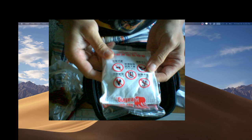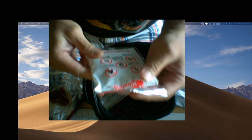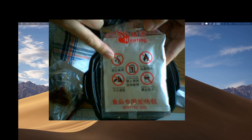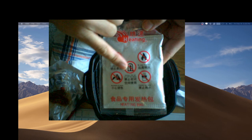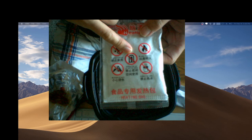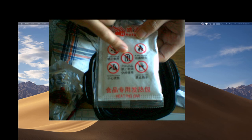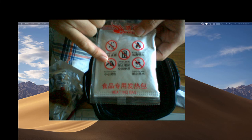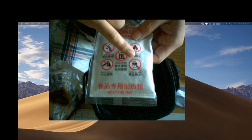All right, so let me see. Here is a heating bag. All right, so let's make sure we don't eat it. Let's make sure we don't set it on fire. Let's make sure that we don't go in an elevator or get shrunken down in size to where someone will use us for experimentation. Don't touch it while it's hot. It may be okay to drop it like it's hot, but don't touch it while it's hot. And it looks like slime or ooze.